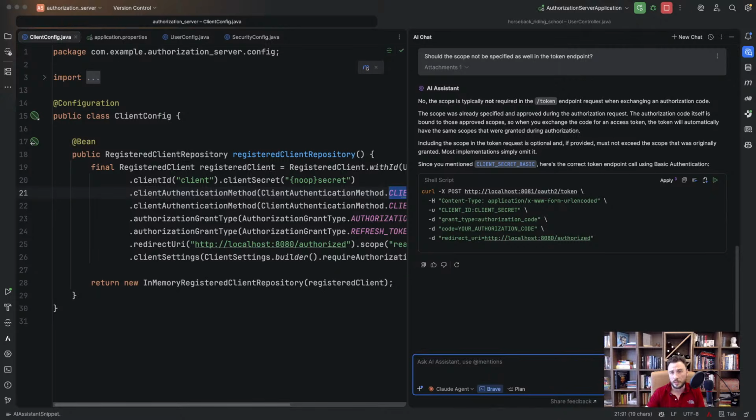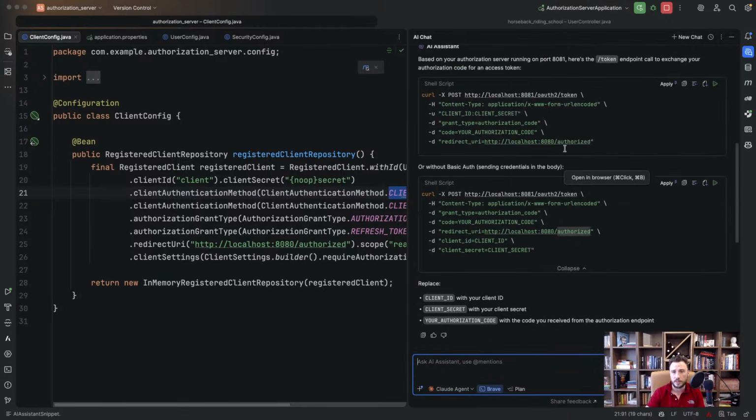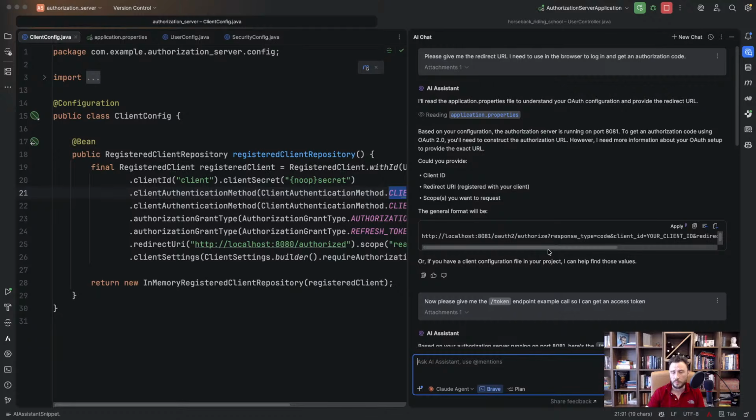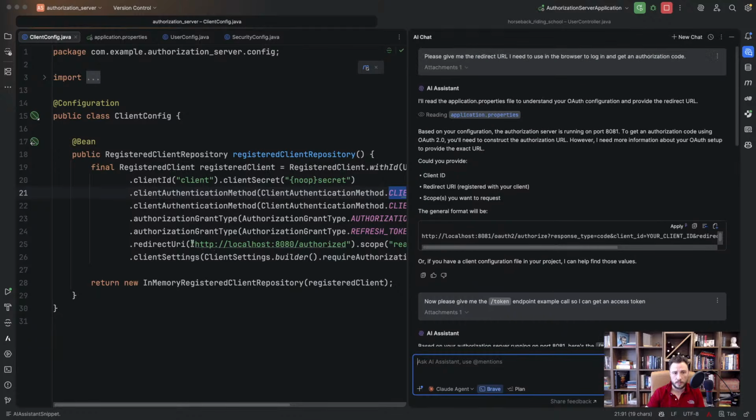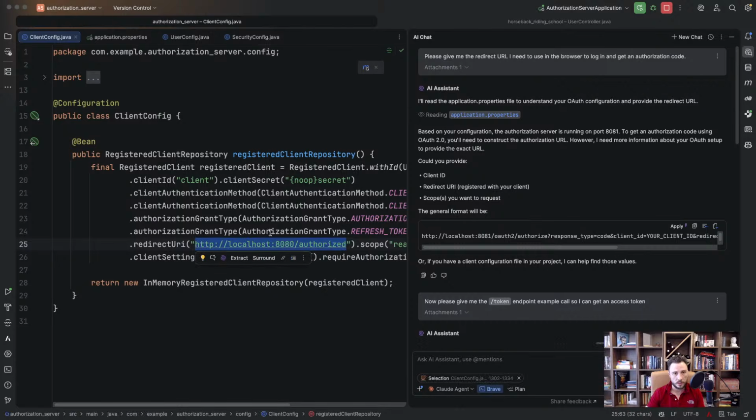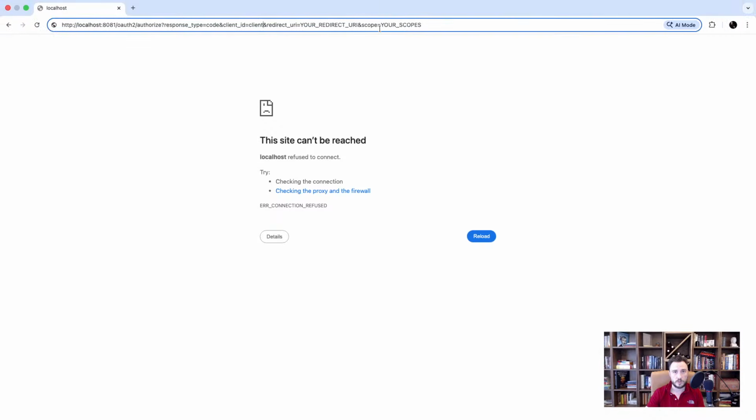Typically not required. Okay, fine enough. I'm saying I'm believing it, but I'm not. But I'm still gonna take this, generate a new authorization code, and then try it again.